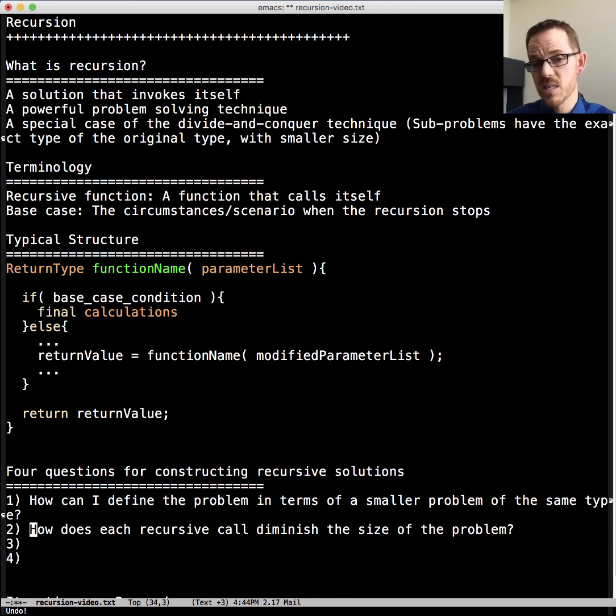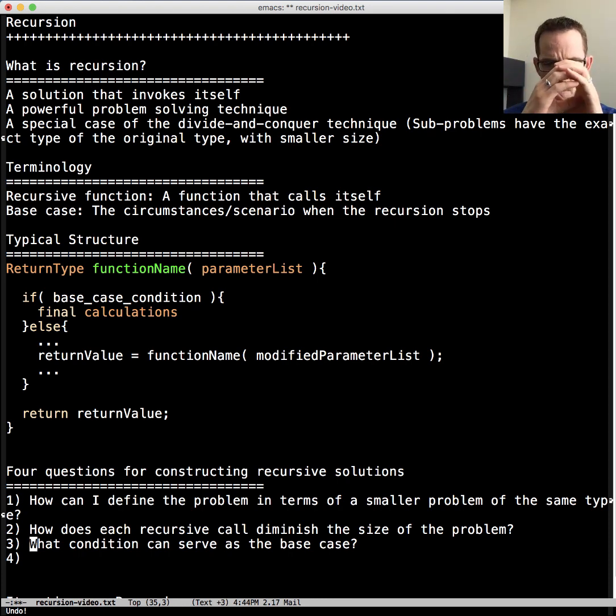And that might seem like a very simple question, but you could imagine a very complex recursive function, and how do we reduce it? Or are we looking at a search space, and we're going to look at this part, and this part? That's how we would diminish the size of the problem. And then, can we establish a base case? Once the problem gets this small, then we know what the answer is. Or if we were looking for something, that means we didn't find it, or whatever the case is. So what would be the base case? And sometimes it's more than one condition that we're looking at for the base case.